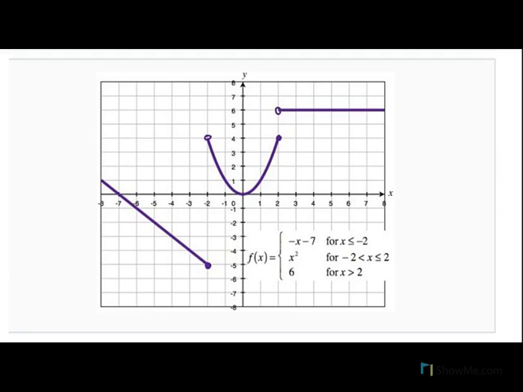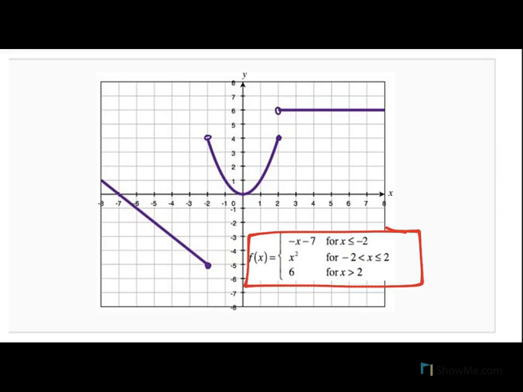So let's look at an example that's already written and graphed out. Here I have three different pieces to my graph. That's pretty obvious, right? I've got my second part of my graph and third part. So I have three different pieces in my piecewise function. Now, where do these come from? That's where I have this equation written here.